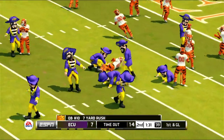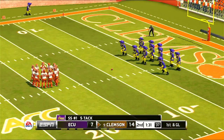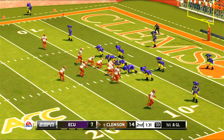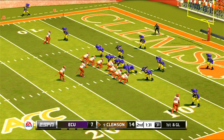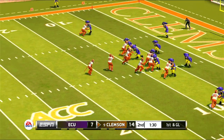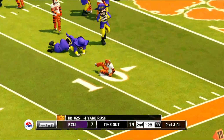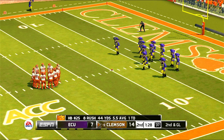Tackle after a decent run up the gut. This kind of execution from an offense can really affect the defense and their psyche. That's the second time on this drive alone they've been able to convert on a third down. This defense has got to be able to gather themselves and try to find some confidence. And somebody on that defense has got to be able to make a play to slow this offense down.